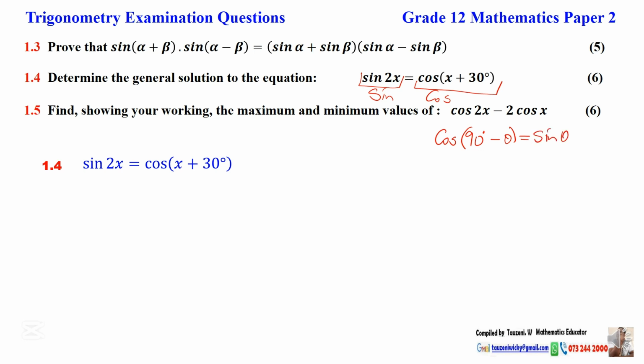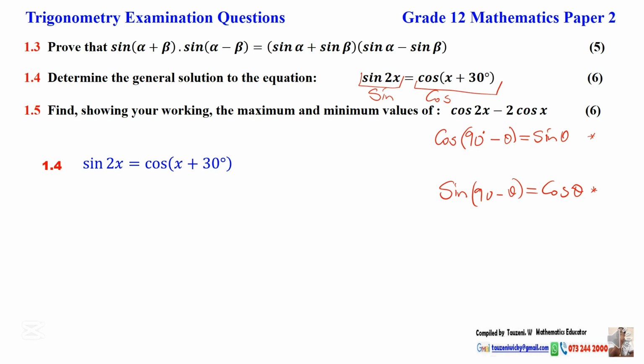Then the other one is the sine of 90 degrees minus theta is equal to cos theta. These are the two formulas that we can apply to solve this problem. Please remember the conditions. I don't have any other numbers added to this equation. I have two terms only, one on the left, one on the right. Both of them, one is cos and one is sine.